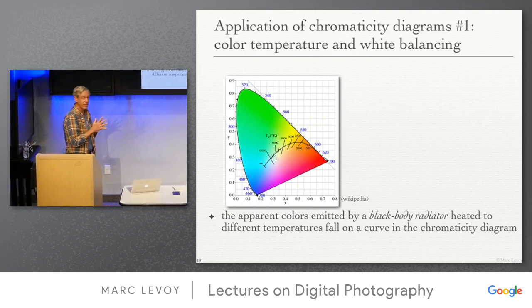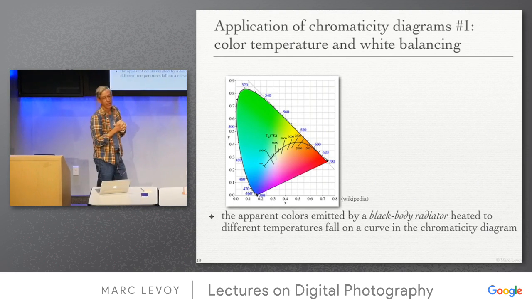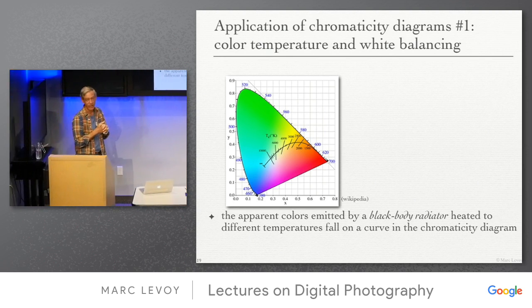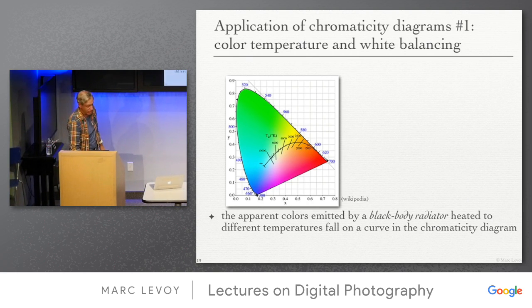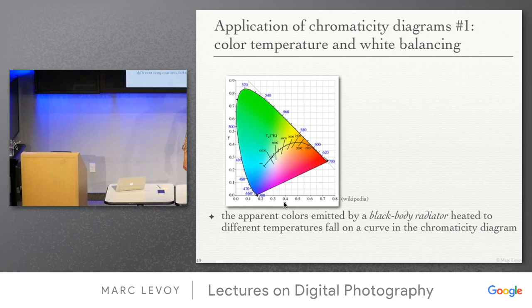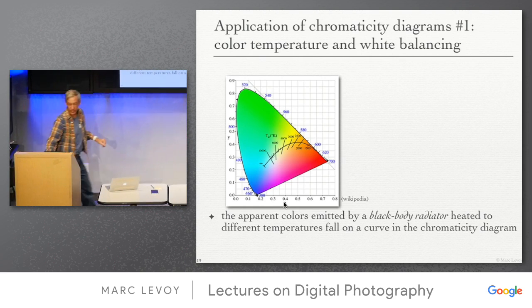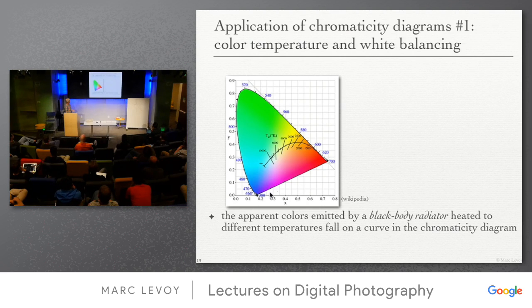So that's enough now. Let's consider an application in photography. And the application we'll talk about is white balancing. And this is a convenient space in which to talk about white balancing. So there's X along the bottom, Y. You can sort of think of X as being kind of in the reddish part of the spectrum and Y as sort of in the greenish, just from this diagram here, but it's not exactly. And here's the locus of spectral colors. There's the line of extraspectral purples.